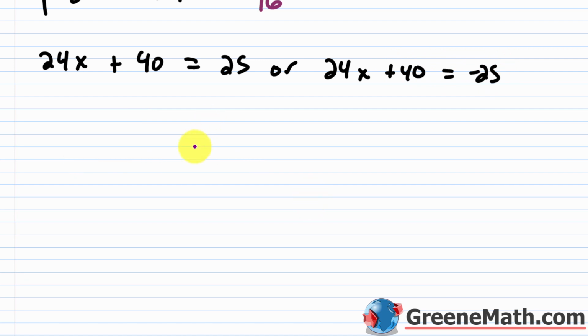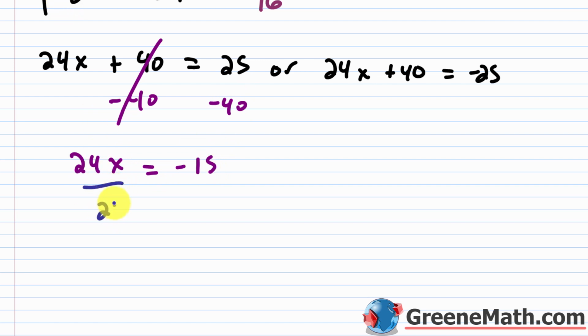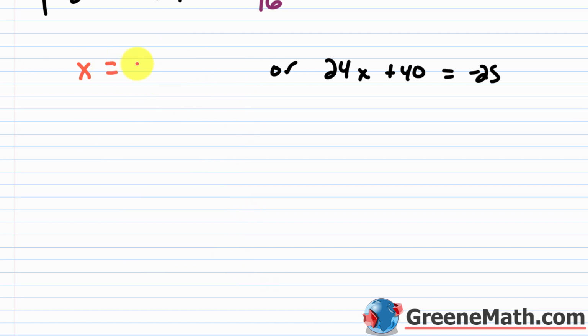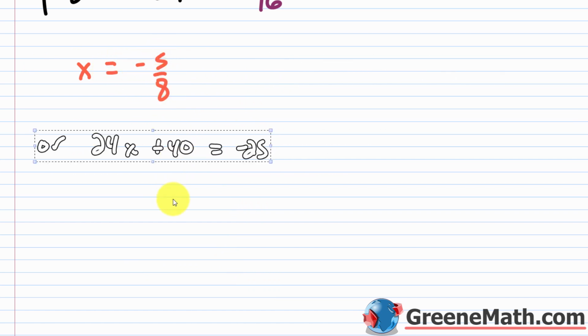All right, so now let's work on the one on the left. So let's subtract 40 away from each side of the equation. That's going to cancel. I'm going to have that 24x is equal to 25 minus 40 is going to be negative 15. And let's divide each side here by 24. And so I'm going to get x is equal to negative 15. Let's write that as 5 times 3. For 24, let's write that as 8 times 3. And we can see that we can cancel a common factor of 3 between numerator and denominator. So x here would be negative 5/8. So I'm actually just going to erase this and just put x equals negative 5/8 there. And then let me just drag this down here.